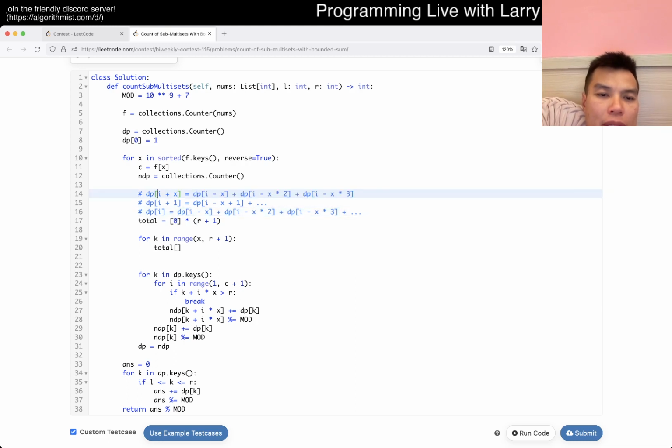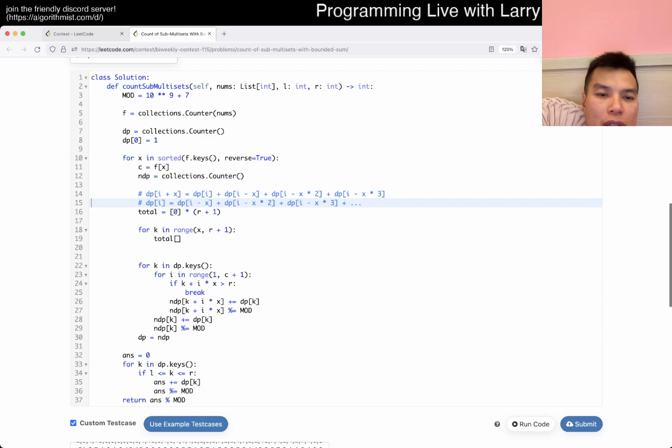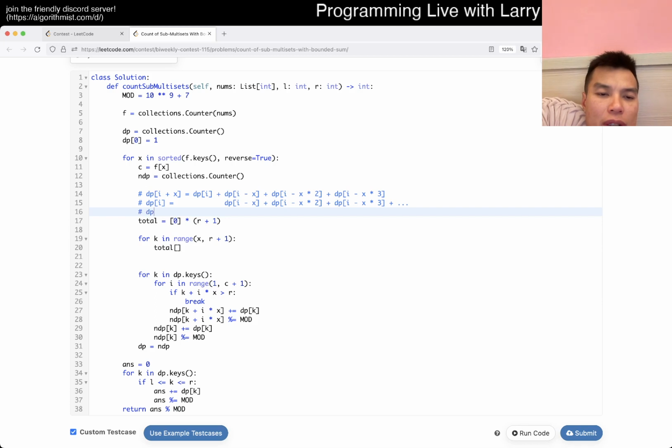But then now it's dp sub I, or previous dp. And if you do that, then I probably came to this a little bit late. And then you subtract it, so then dp of I plus x is equal to dp sub I.